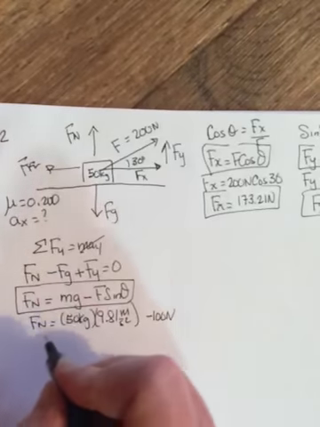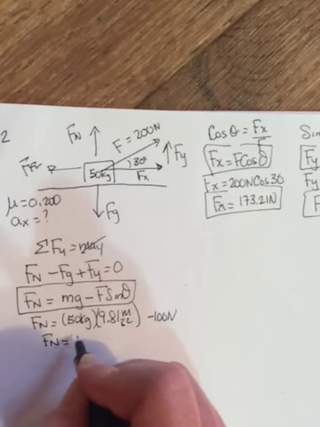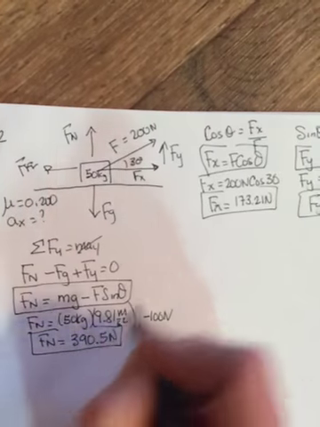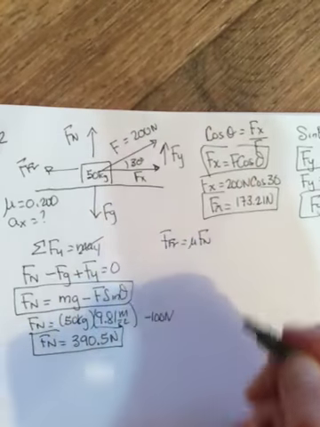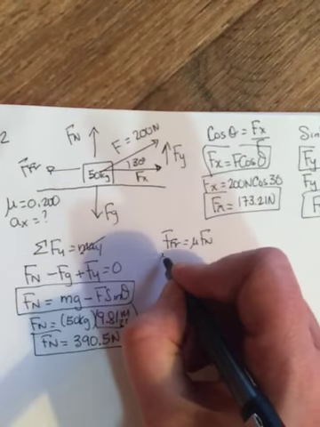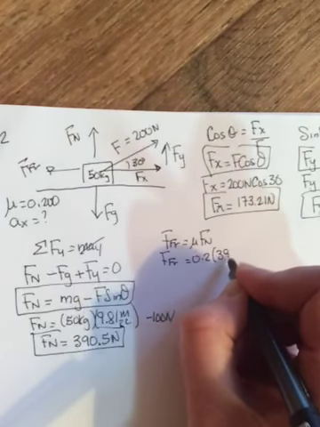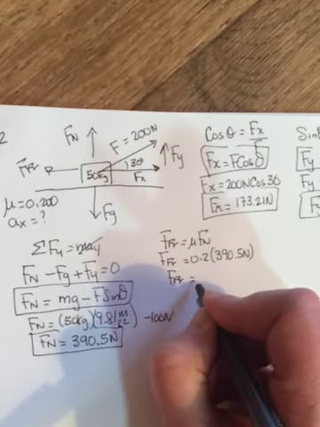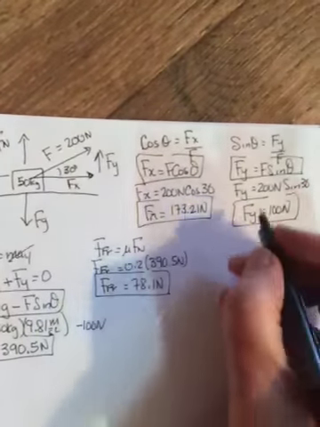Sorry, I have the paper tilted. 490.5 minus 100. So Fn should be 390.5 newtons. Once you found that, if you want it, you could find friction then. So Ffr is equal to mu Fn. And when I said if you want it, what I mean is you could just keep carrying the letters, but since you have the numbers here this time, so 0.2 times 390.5 newtons, 78.1, I think that is. 78.1 newtons for friction.